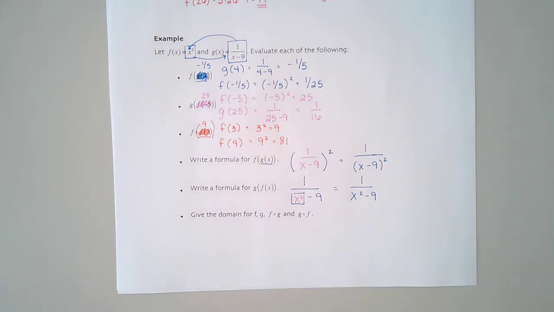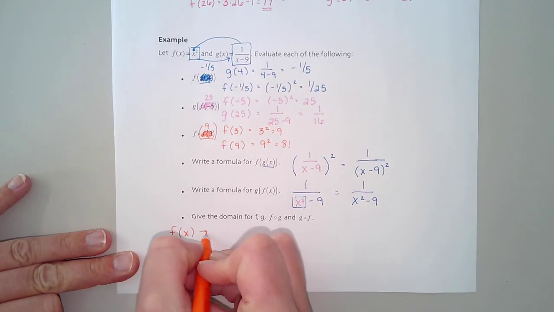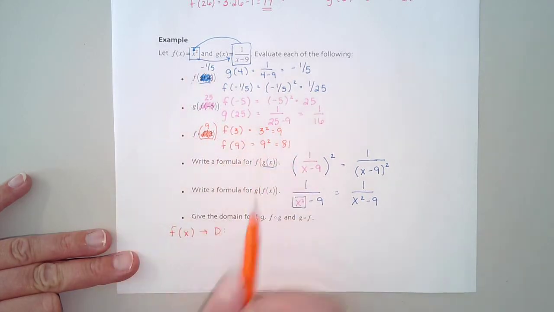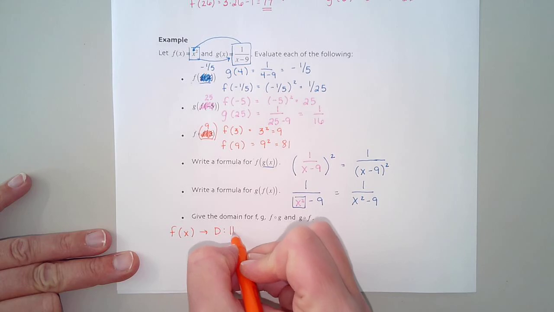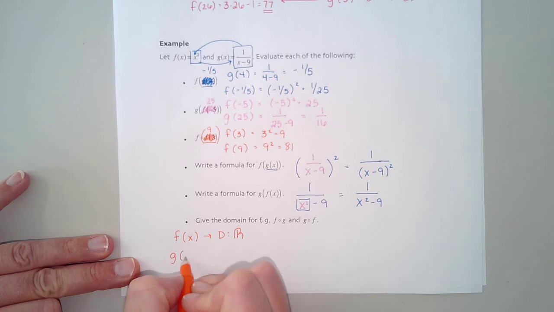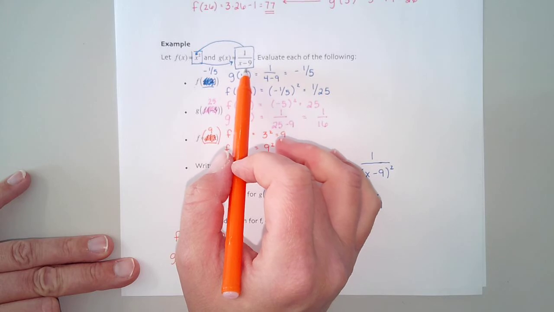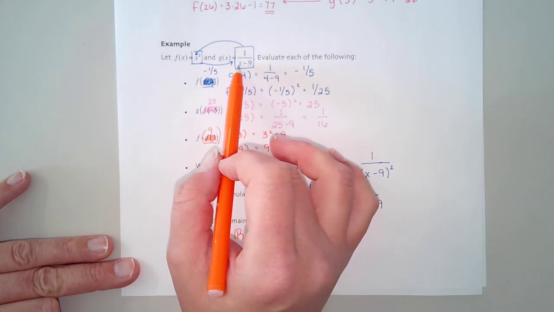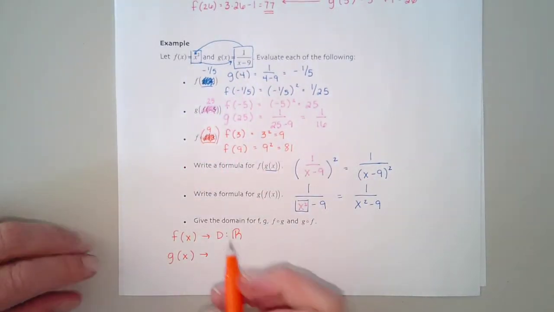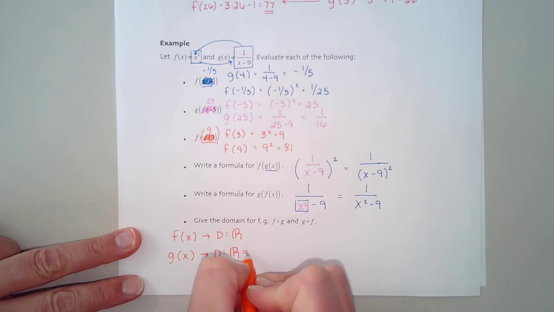So when I look at f of x, it is just x squared. I don't have any restrictions there. Mathematically, I can put anything in there and square it. So my domain for f of x would just be all real numbers. Okay. Let's look at g of x. So with g of x, what I need to be careful of, because I'm working in fraction land here, is I can't let the bottom of that fraction equal 0, meaning I can't put a 9 in right here. So for my domain, I would say all real numbers except 9.